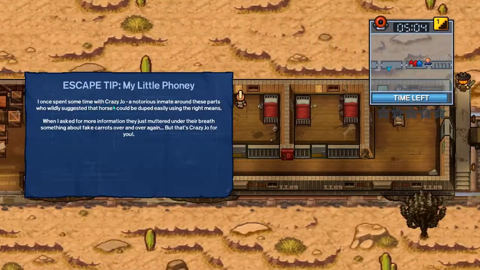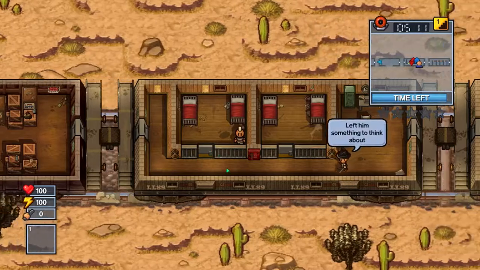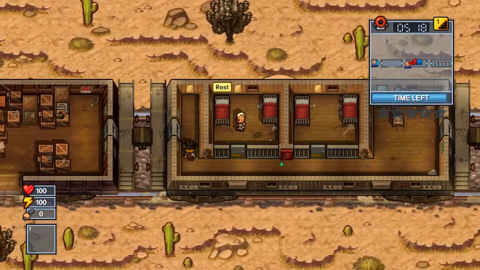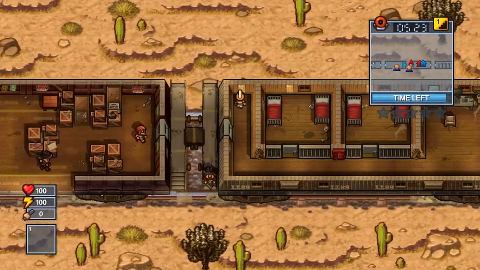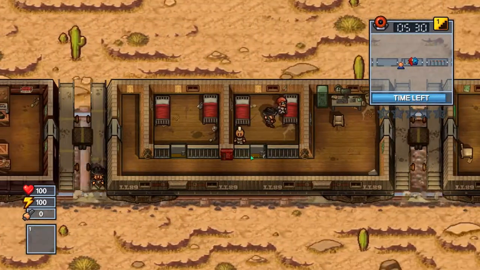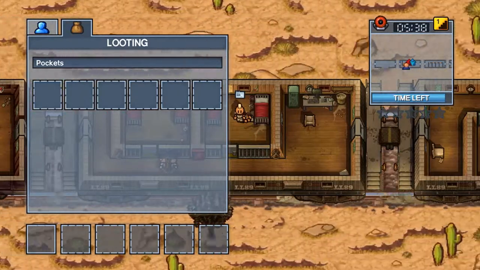What's the next one? My Little Phony. I think it's literally a horse running alongside. Make sure you don't get caught out of your cell, or just out of a cell in general. Yeah, I've been seen out of a cell. Yeah, they'll chase after you. Oh no, they ran away. You're getting beat down. Respect the baton. Oh, Clover's got nothing in his pockets.